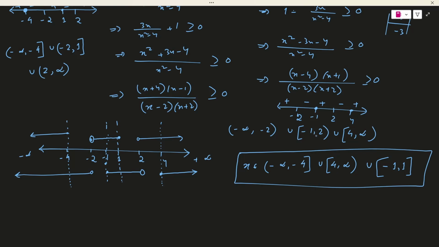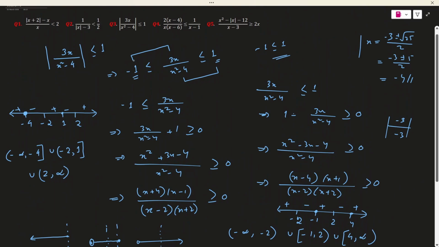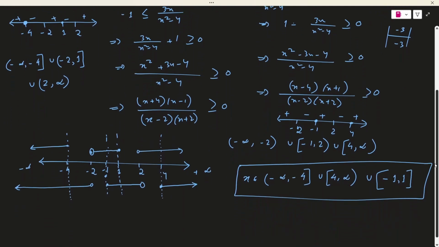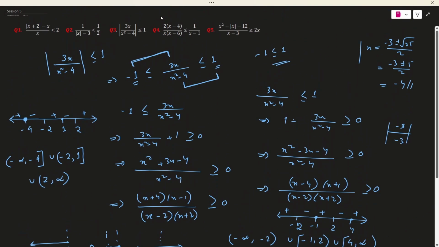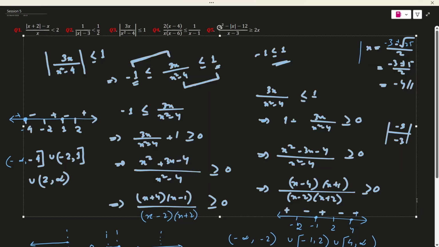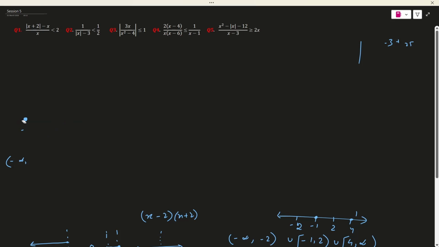Not an easy one, guys, not an easy one. Lots of ranges, and if you have not understood why I have only considered the common ranges, please remember, guys, that you need to satisfy both the inequalities. This inequality you have to satisfy, at the same time you have to also make sure that this inequality is also satisfied. There are two inequalities and you must satisfy each of the inequalities. Okay, that is why I have considered the common part, only the common part. Not an easy one, guys. We'll remove everything and move on to the next question. I hope you have understood the solution.